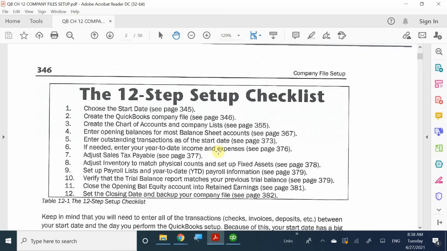So you have to complete the EasyStep interview from step 1 all the way to the end of the questionnaire, or to the end of the interview. That's why it's very important that you know that step 0 exists if you don't have a pre-existing company, and you're creating a company from scratch. You need to know all these details.